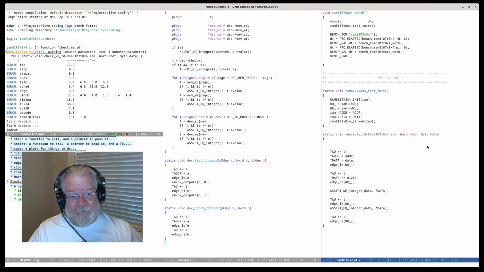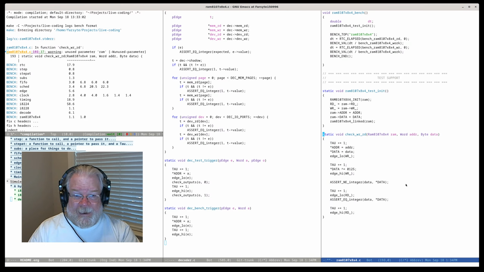So during the check, write, read, we actually are not referring to the RAM. We're just manipulating the signals we own. Note, we do, oh, so I could actually just eliminate that entirely. We may want to print out what's going on, so I will continue to have it.